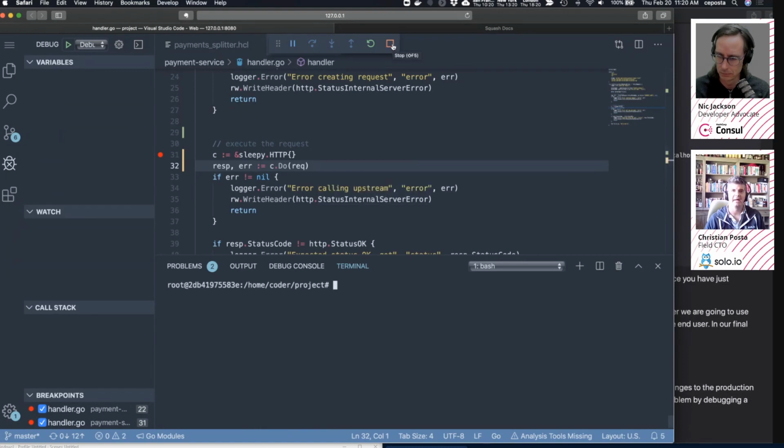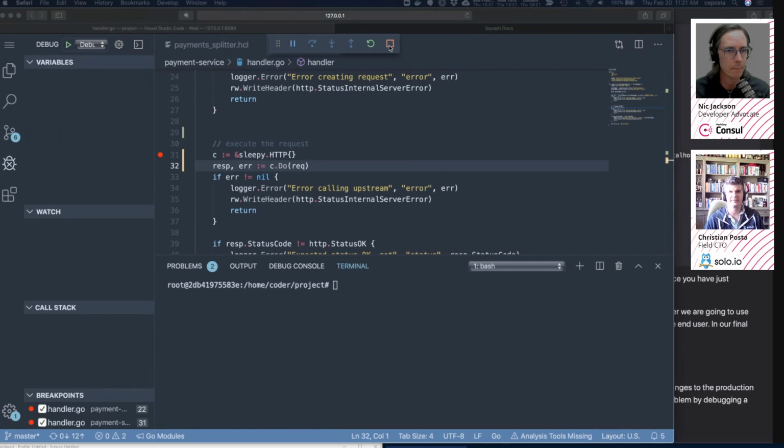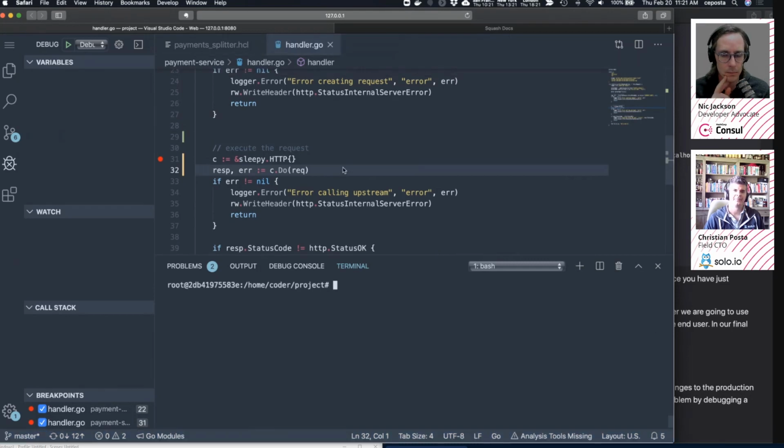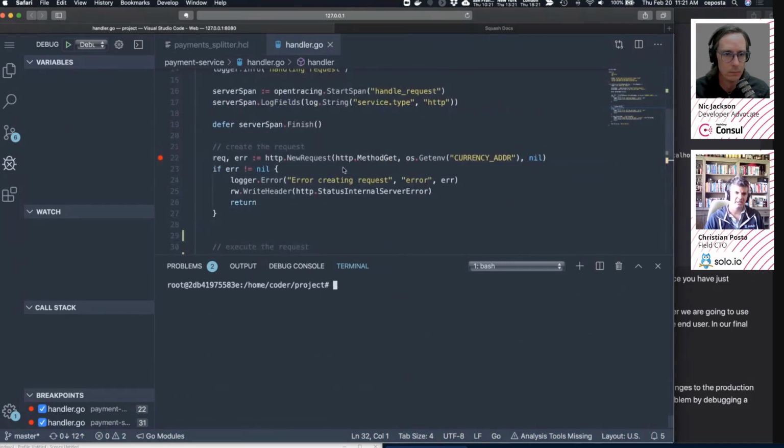Now, the other interesting thing that I want to show you in terms of debugging here is that when we're debugging here, we're connecting up to the actual workload running inside of Kubernetes. Now, if you're in a production environment, that might not be feasible. Not very many of our enterprise customers have direct access to connect their IDEs into production.